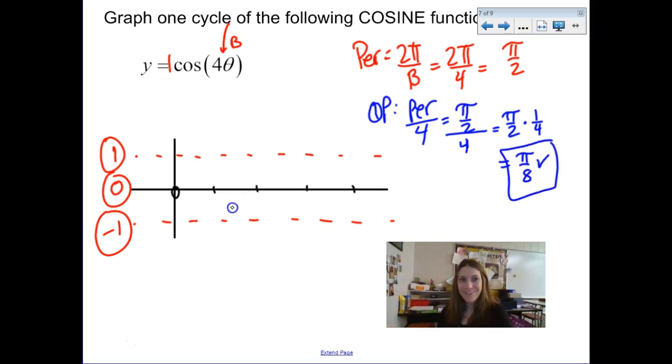Here we go. I'm going to do this in green, and I'll write over in blue again. This is 1 pi over 8. This is 2 pi over 8. We'll come back to that. This is 3 pi over 8. And this is 4 pi over 8. We'll come back to that. Like right now. So 2 pi over 8, better known as 1/4 pi, which is pi over 4. 4 over 8 is half pi. So this is pi over 2.